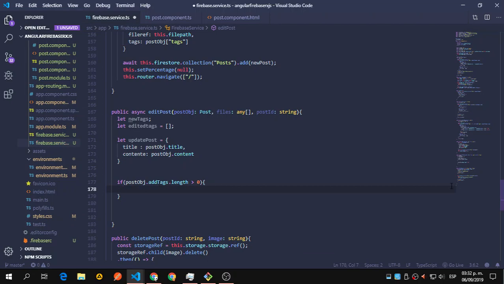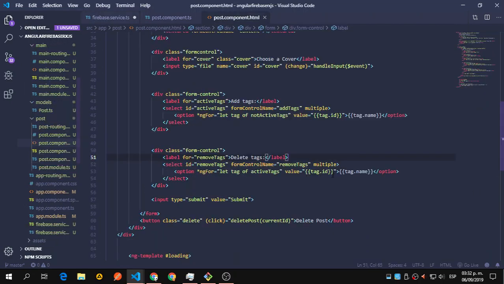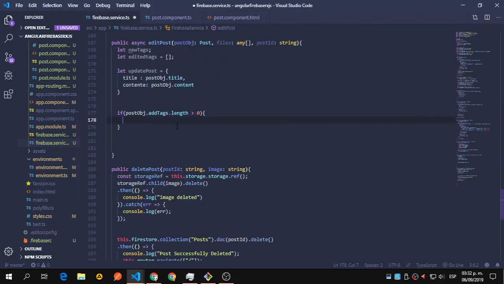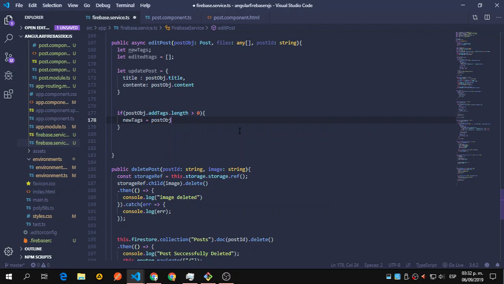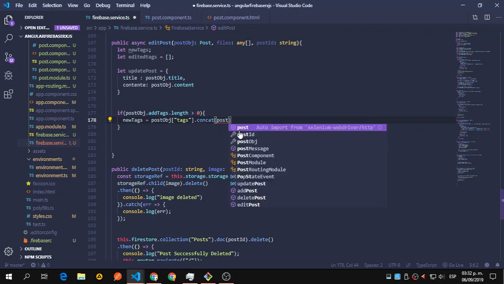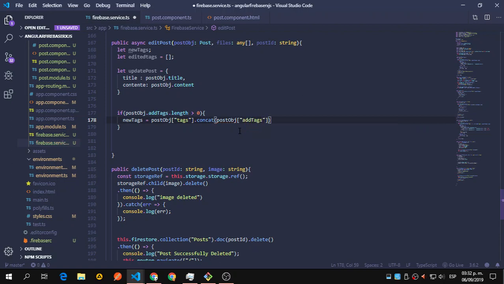If we have some tags to add that are coming from this one, from the select, then we're going to say newTags is going to be equal to the postObject tags that we already have, and we're going to concat that to the array that we're going to receive from the selection, that is addTags.